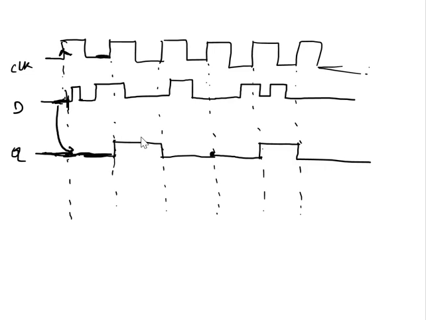When clock equal to 0, now again it will check, we have D equal to 1. When clock equal to 1 comes, this input data, D equal to 1, will reach Q, output of flip-flop, then we get 1 here. Okay, this is how it works. This is the behavior of a flip-flop, right?